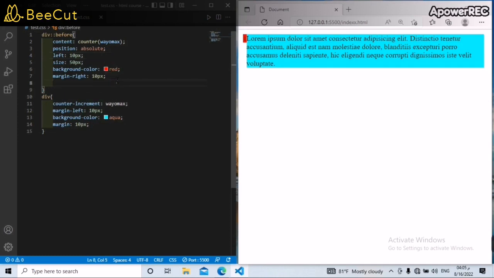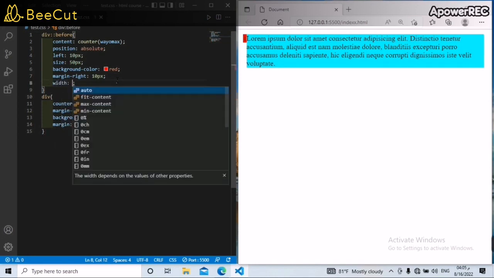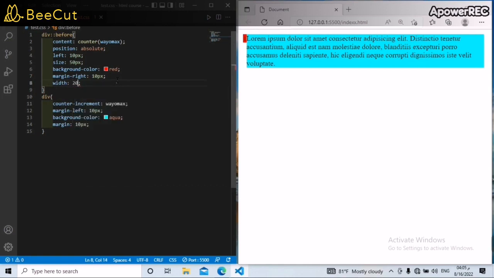And then any change to make on it, let's change the width to 10 pixels just to be more clear. Let's change this one to 50.